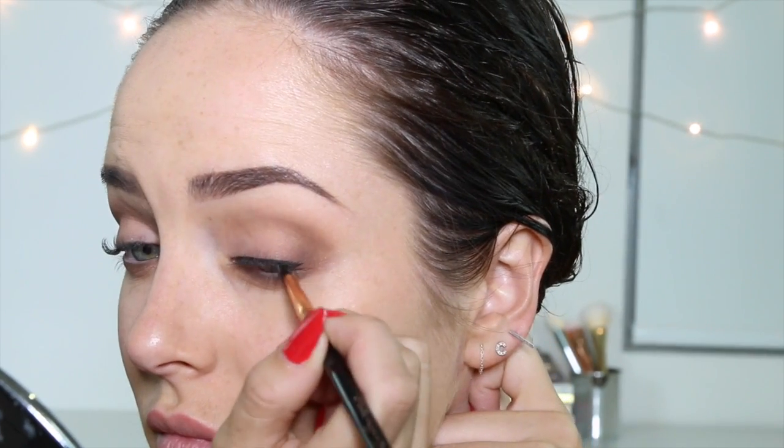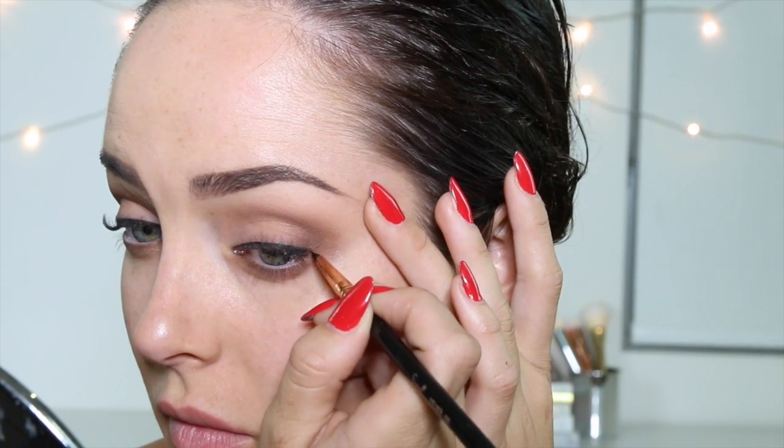So I'm doing it on the top lid, and I kind of just go to that point, and then I do it to the other eye. And then I go and do the wing. So I kind of do the line on each eye first so that it's even, and then I go and do the wing. I feel like if sometimes I go ahead and do a full wing, it sometimes can make it more difficult to make them even.